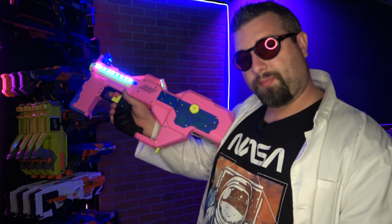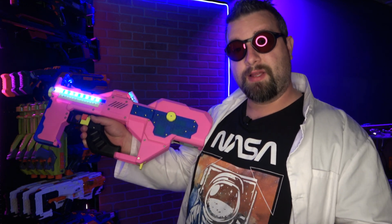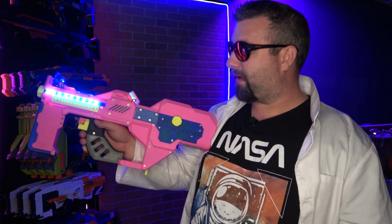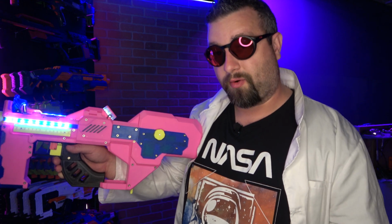So in the end, can I recommend the Motortier? I would say this blaster is not for everyone. If you are new to the hobby, I actually recommend not getting something like this. You will need to understand 3D printed blasters, at least be able to solder and that kind of stuff. And yes, I know what you're saying. Hey, that's a completed, done, built blaster, but it's still kind of in the whole thing of prototyping. So these type of blasters in particular, I don't recommend for entry-level Nerfers. And that's just the nature of what they are.